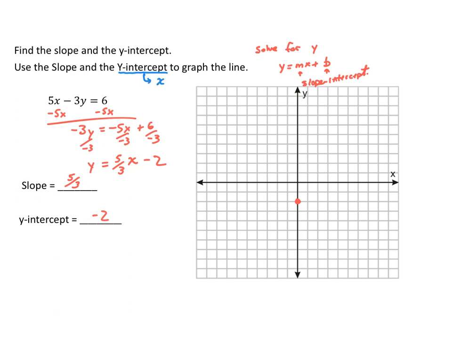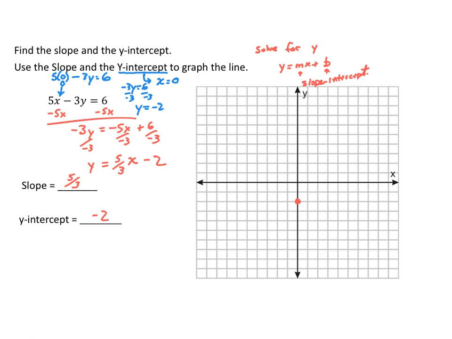Which means this is the y value when x is equal to 0. And we could find that without changing the equation. Just put 0 in for the x. And if you do that, that's going to be 5 times 0, which cancels itself out, minus 3y equals 6, which is really negative 3y equals 6. And if you divide by negative 3 to isolate the y, you get y equals negative 2. See, that's what we got. The y-intercept is negative 2. So you don't always have to isolate the y in the equation to find the y-intercept. You just let x equal 0. Keep that in mind because we're going to use that in just a little bit.